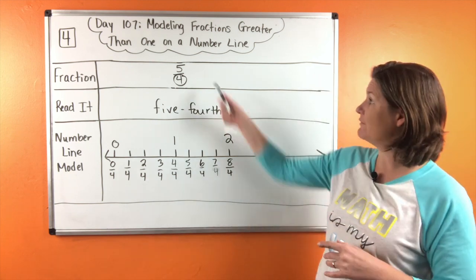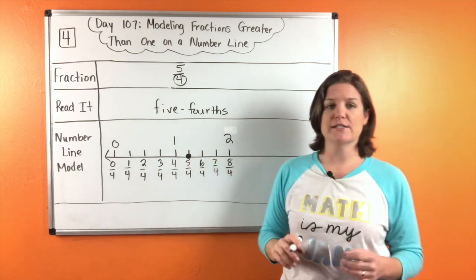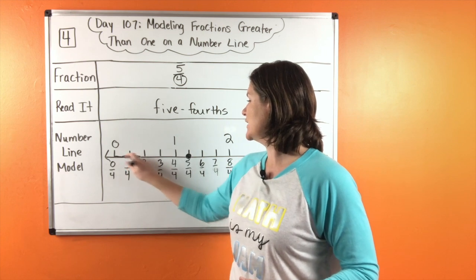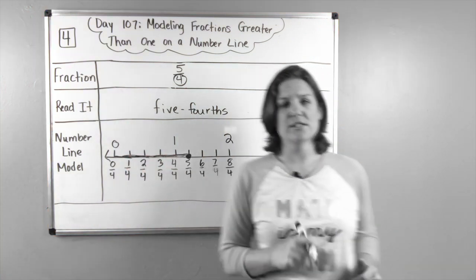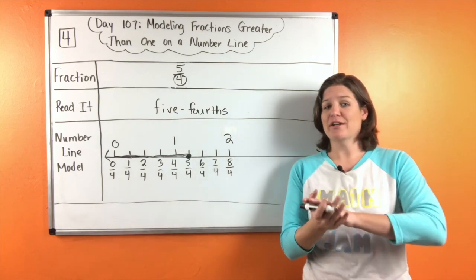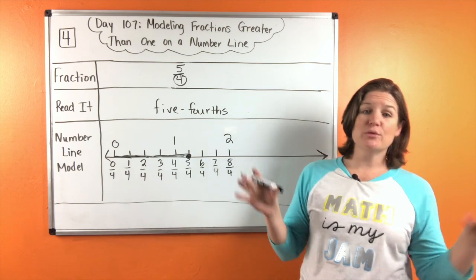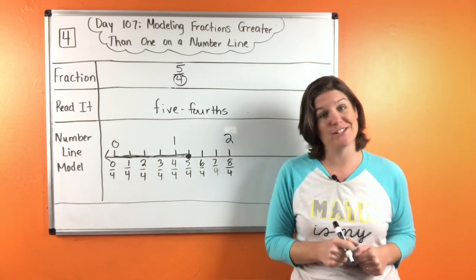Plot the point at five fourths, which is right here. And finally, my last step is to bold it in. Yep. Just shade in the distance that we've gone. I can go the distance. Okay. So go ahead and make any corrections that you need to make for this problem. Jot down any notes that you need to in your notes for growth section. And then let's move on to our time problem for today.